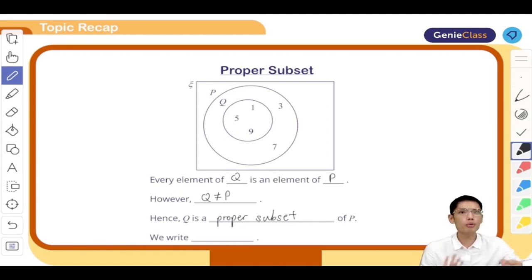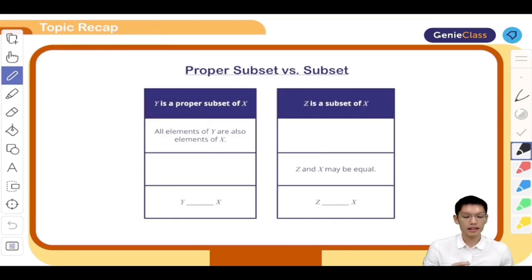In this case, how we write it again, Q is a subset of P without the equal sign. That's what we know as a proper subset. Now, you realize when we talk about subsets, there's two ways. One is a proper subset. The other one is a subset. Now, what is the difference over here? When we talk about the proper subset, all elements of Y are also elements in X, as we've gone through. And again, the two sets over here, Y is not equal to X. That's what we've gone through before, and we wrote this notion over here.